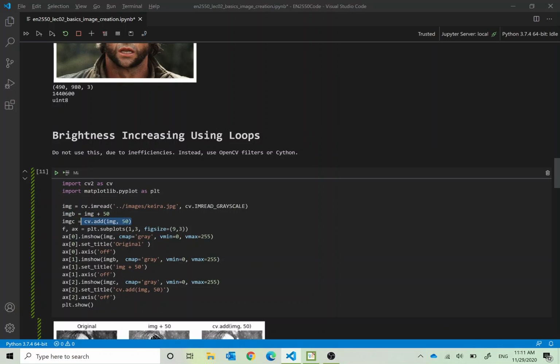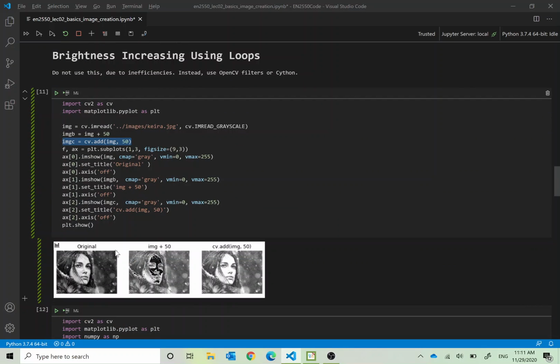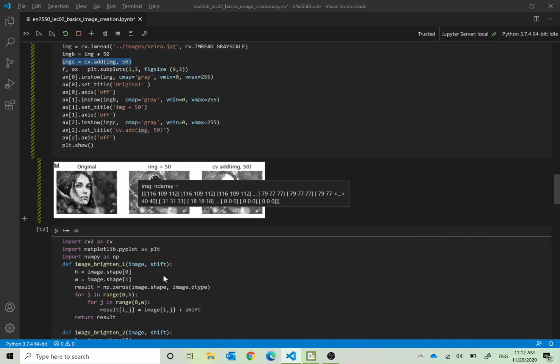So then using cv add also and displaying those images. So you can see this is the original image and you can see the artifacts here. And this has the brightness nicely increased by 50. So what is the problem here? You can see the brightest areas in the image, that means the facial pixels. When you add 50, they go beyond 255. So this is the reason for this problem.